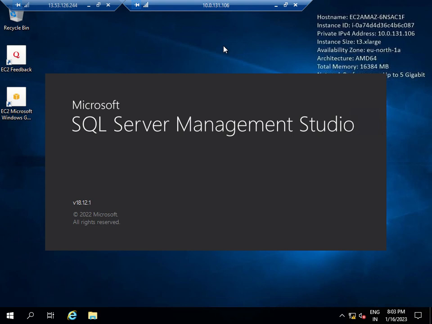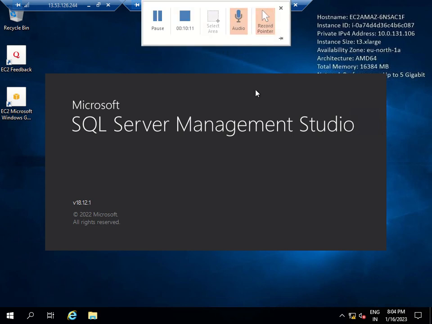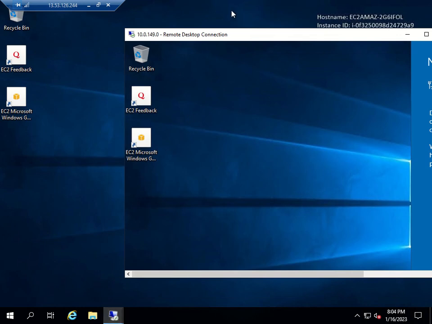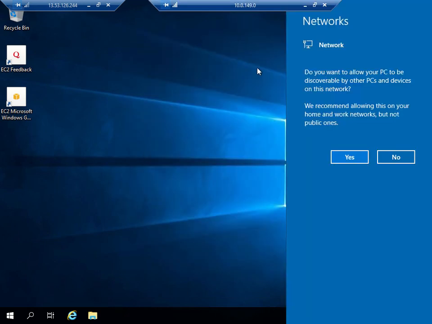So once this server is added in the domain, we will be able to access the SQL Server using the SQL authenticated ID and then add our domain ID, that is AWS AON. I will show you. So this is SQL Server 1P which we are opening, and let's do the same thing on SQL Server 1S.